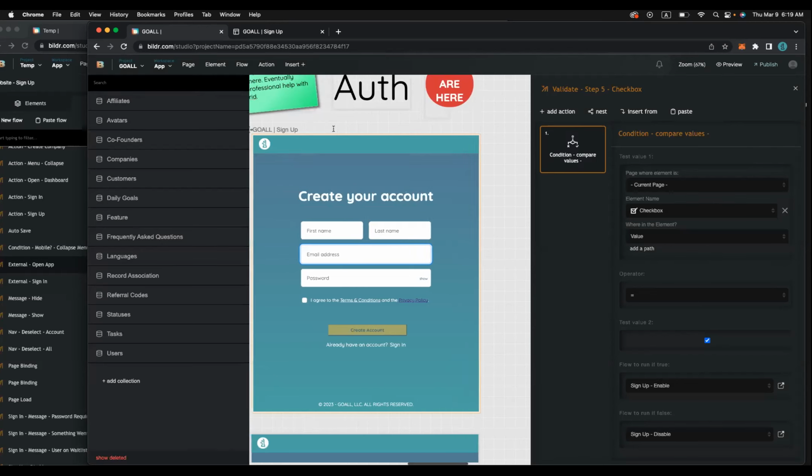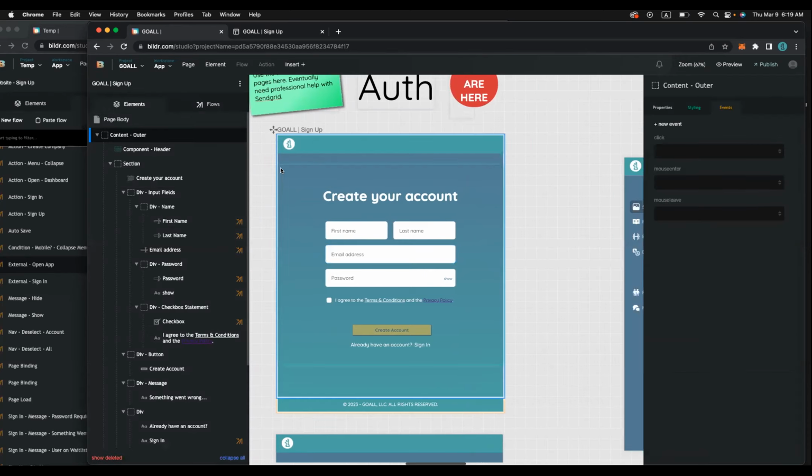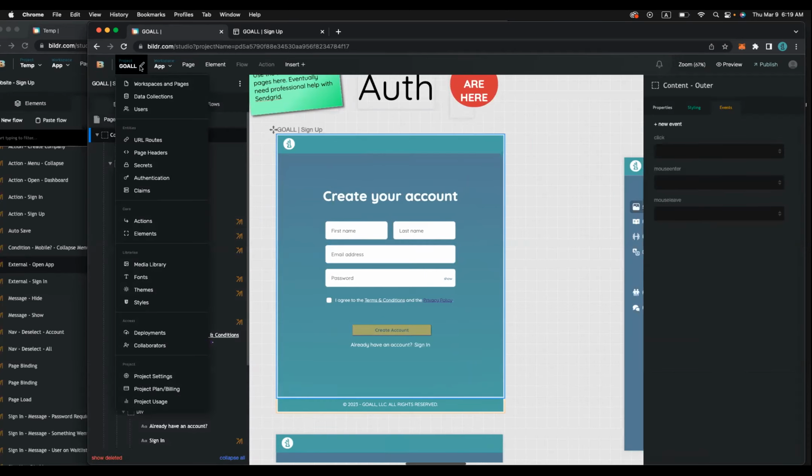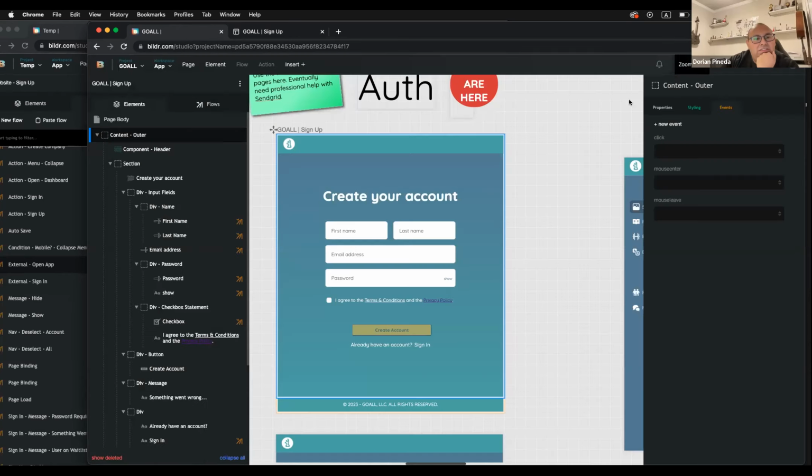So what I need to do is, after I publish the join waiting list to production in the test environment, I can change this to, where do I change it again? It's under authentication. Yeah, and then it's the sign up, and I would change it to immediate sign up. Exactly. And then that should work.